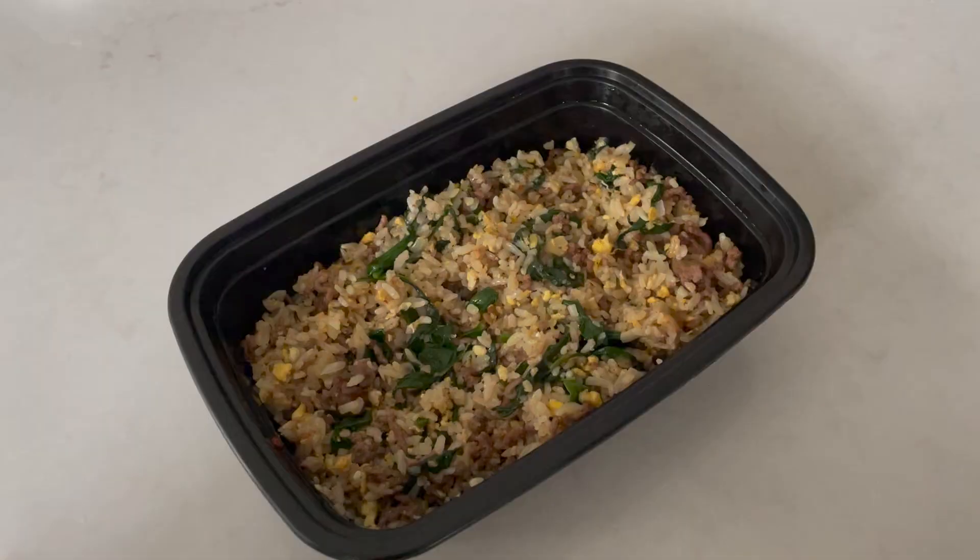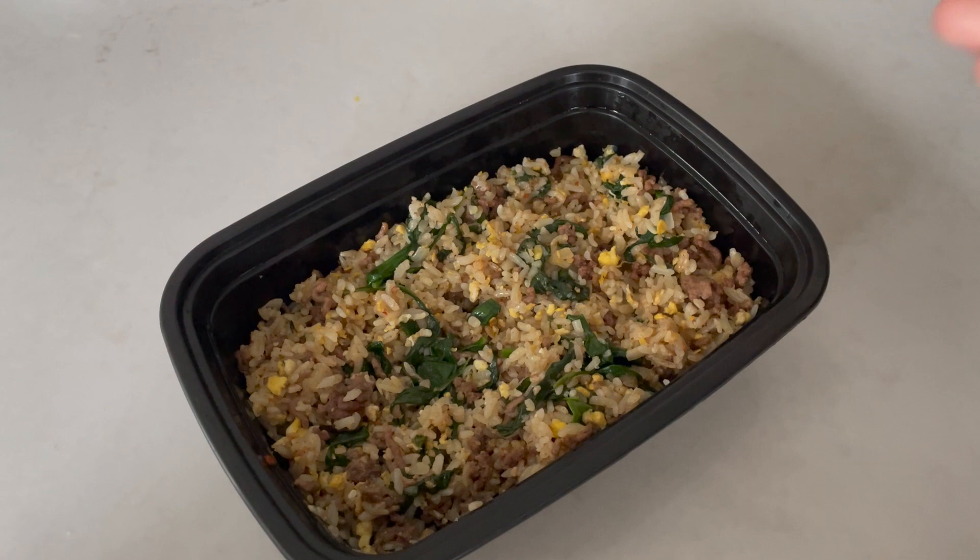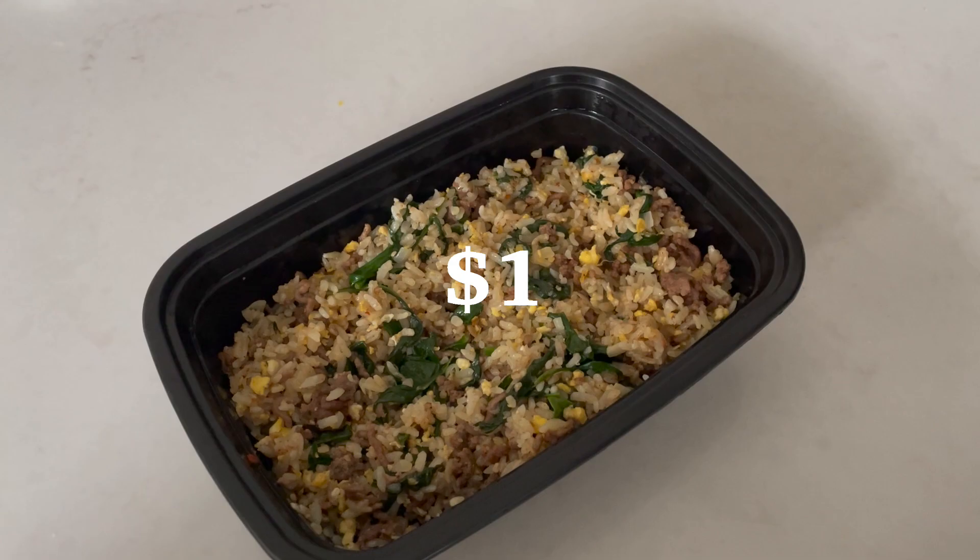It is a Monday and I'm going to bring you all into the Sunday. I'm working from home today, so I have my first meal here, which is lunch. I'm not going out — just making something from home, which is a leftover. It's just rice, minced beef, and spinach and egg. I practically spent close to nothing on it. I'll put the approximate totals of how much I think each meal costs on the screen.